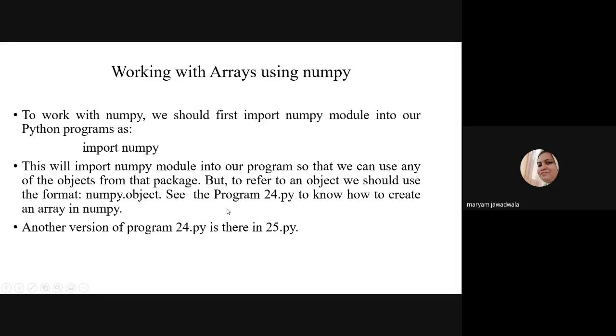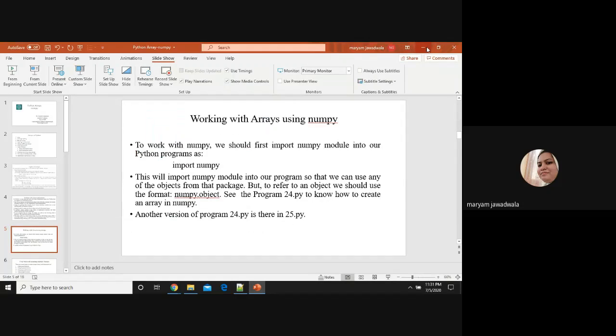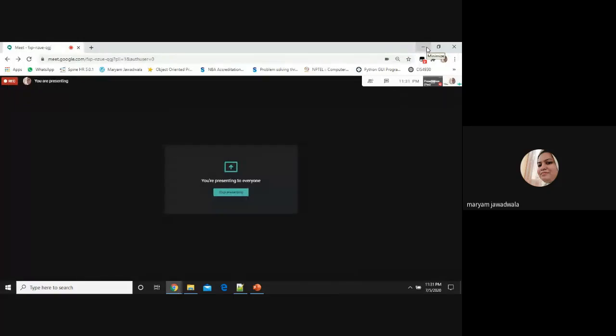So we'll write one program here, 24.py, to know how to create arrays in numpy. The 24.py is a simple program to create a numpy array, and another version of the program is shown in 25.py. Okay, so I will stop my presentation and move to the programming part, the demo part, right?